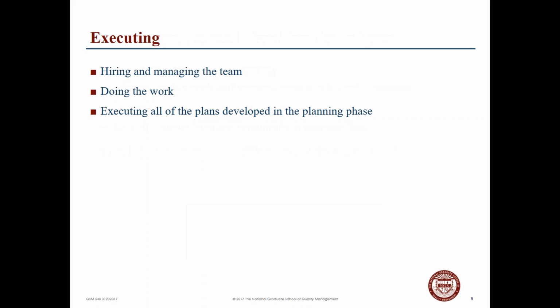So when we talk about executing a project plan, we're talking about putting the right people in place. How do we manage the team? How does the work actually get done? And looking at everything that was developed in the planning phase, how do we execute those plans? How do they get completed?